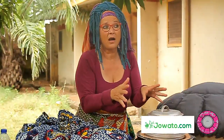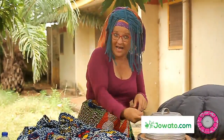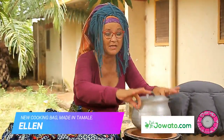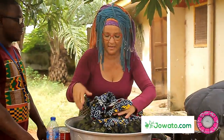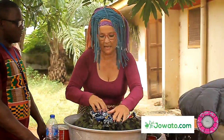Even if you have local rice, sometimes I boil it for five minutes. After two minutes, when it is hot, I switch off my gas or remove my charcoal. It is very hot. I place the whole pot in the cooking bag. I put a cloth inside so that it will be clean, because sometimes charcoal will be stuck on the bottom.